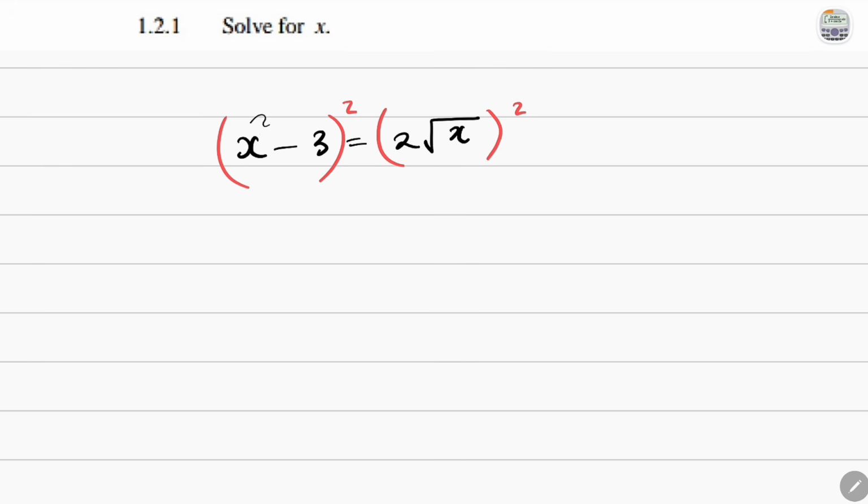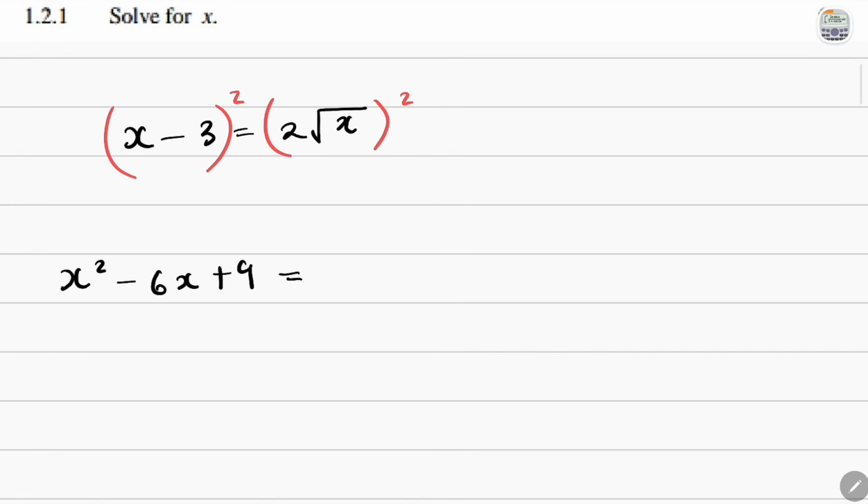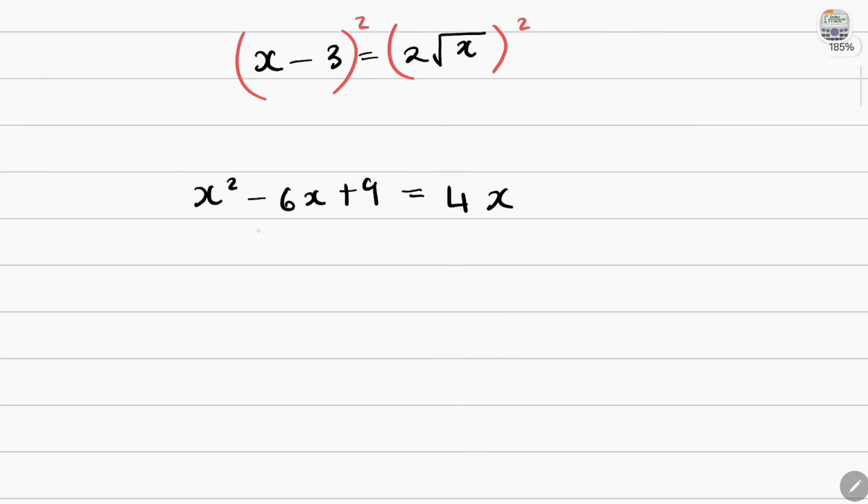So this gets squared, and we can start by squaring the first term. It becomes x squared. Square the last term, it becomes positive 9. And then first term times second term, that gives us negative 3x, and then times by 2, which gives us negative 6x. And this is equal to, you see these two are together because they're being multiplied. So the 2 gets squared and becomes 4. This root x gets squared and that radical breaks open. And so we're left with x. Okay, so this is what we have. We can just take that 4x over, so x squared minus 6x, and this becomes a minus 4x, which together give us a negative 10x, and then plus 9 is equal to 0.